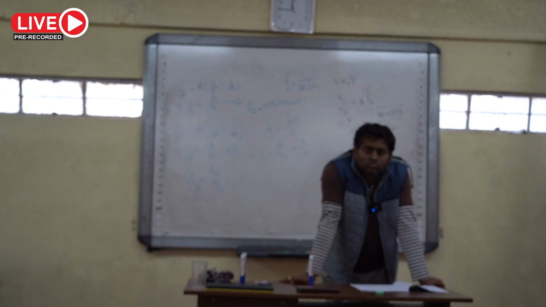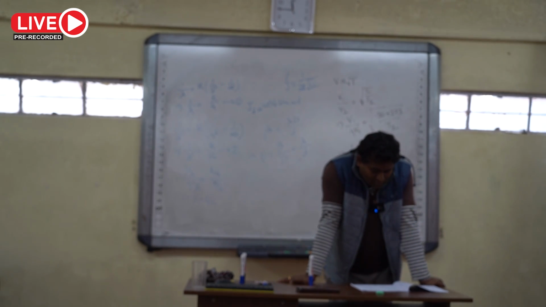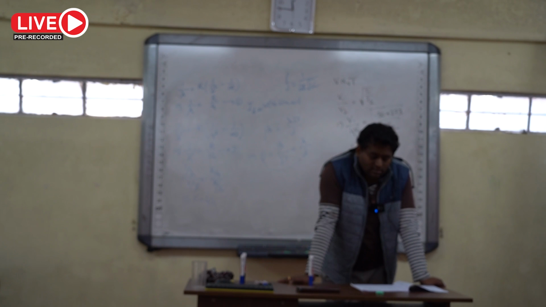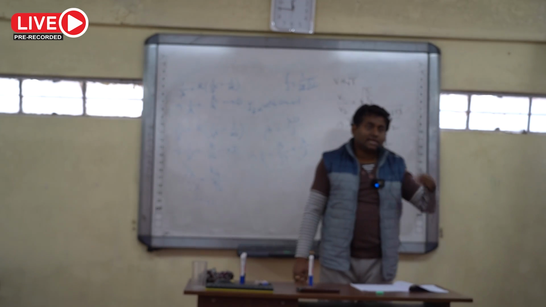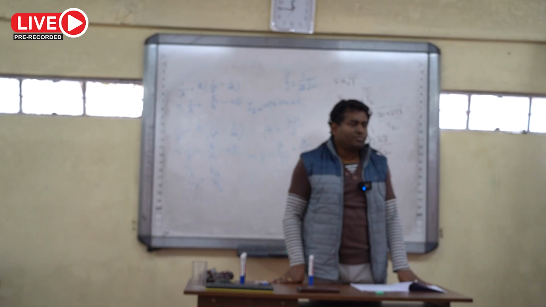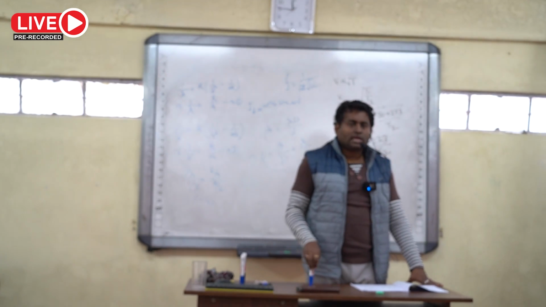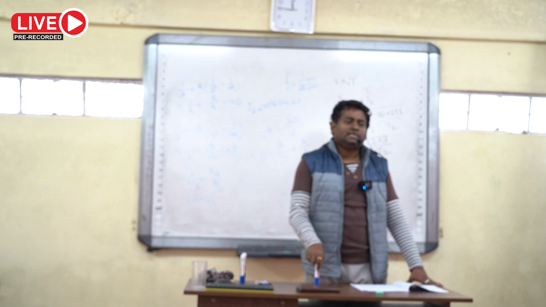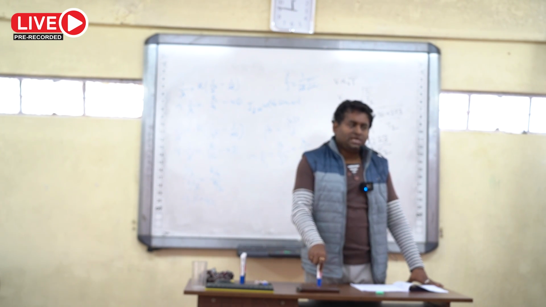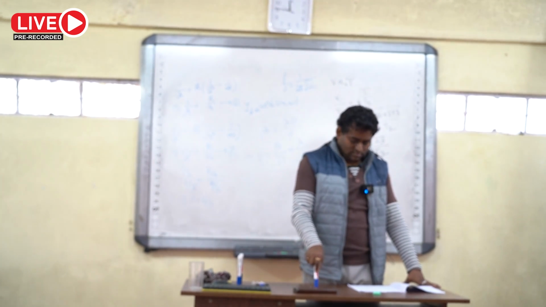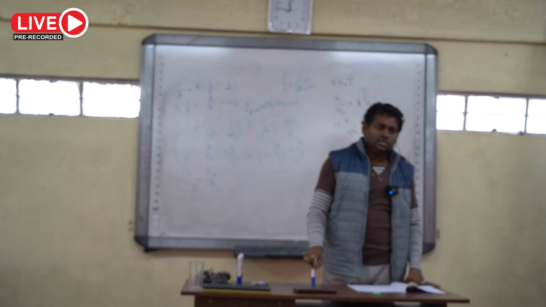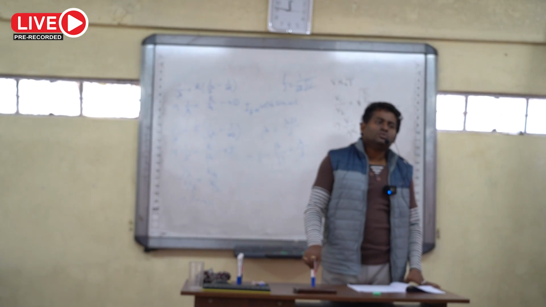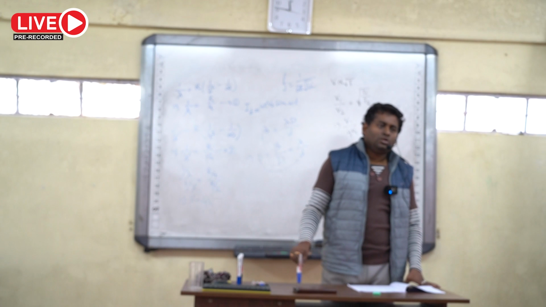Calculate the 32. 30 is Bernoulli's principle, 31 is 2:1. 32. See, dipole and the electric field are at an angle of 30 degree. For the calculation of the torque, you have to use the formula P cross E, that is PE sin theta. Because PE cos theta will give you the potential energy of the dipole.